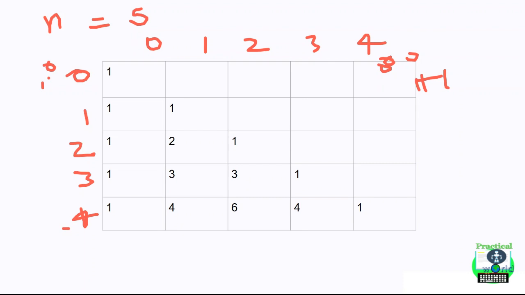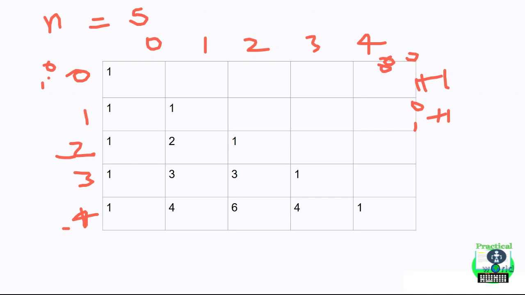For i equal to 1 we have 2 columns, i plus 1 columns. For the second row we have 3 columns. For the third index we have 4 columns. For 4 we have 5 columns. So now we know how many rows we have, and for each row how many columns exist in our 2D matrix.